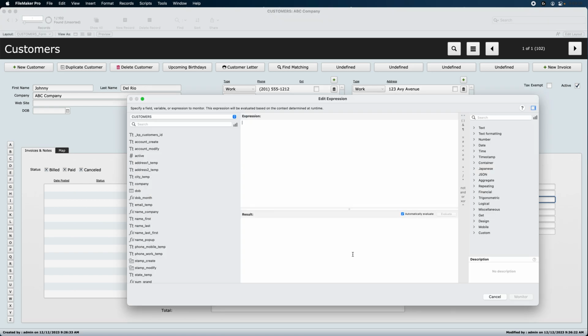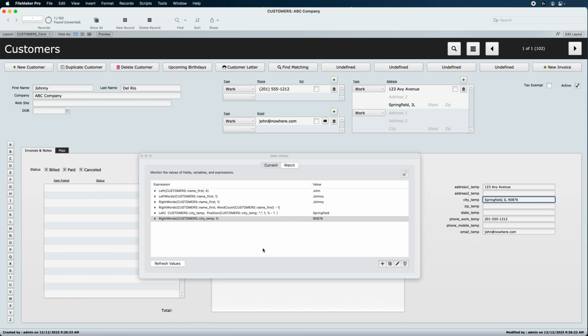Now it's actually pretty easy to do the zip code because it's always at the end. We just do rightwards. So we'll use rightwards again. This works fine here. City temp, semicolon 1. And as we know from before, even if we had zip +4, this is still going to work because the dash is not considered a word separator. So this will work in any zip code that you have.